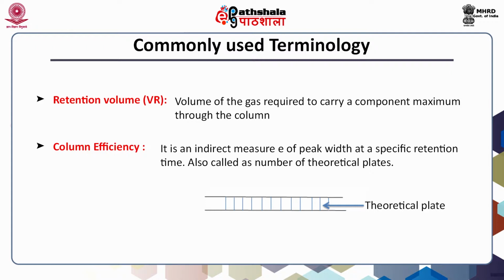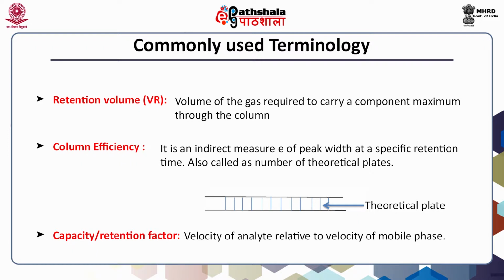This is basically a concept, as I said in my previous slides, that in GLC, when vapor is injected and this gaseous state is passed through the column, the components form very small plates, and these are called the theoretical plates. That means the more plates, the more efficient will be the partitioning and the separation of the compounds. Another terminology which is very common in gas liquid chromatography is the capacity or retention factor.